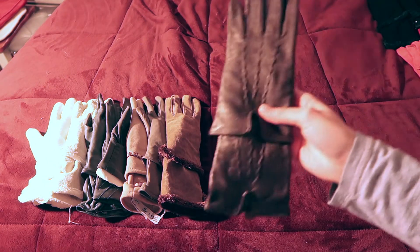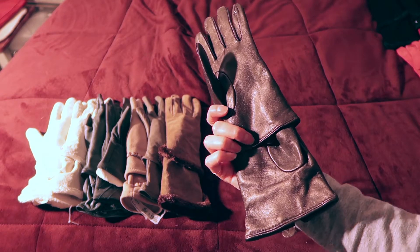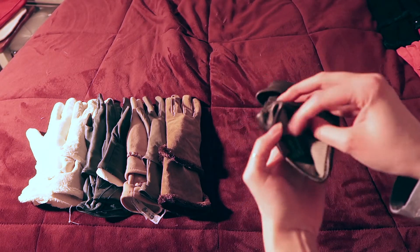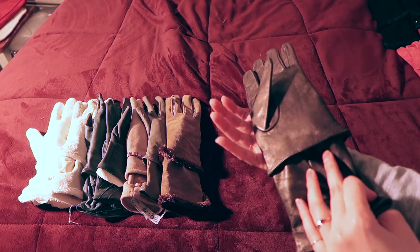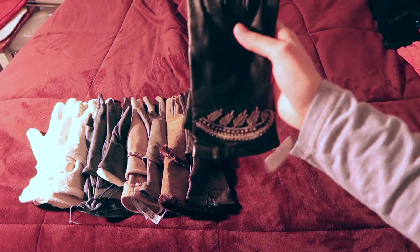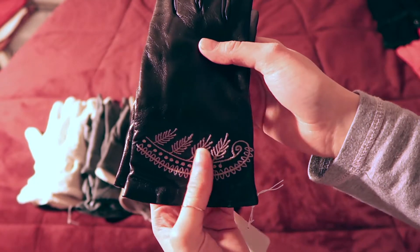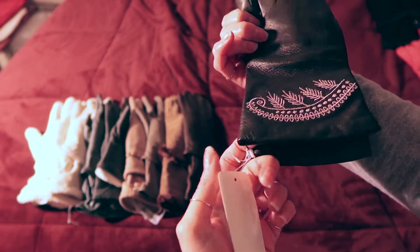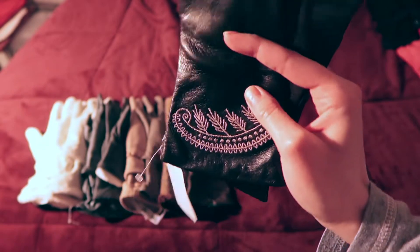I really love these — they're brown with bronze glitter, so these are also my fancy gloves when I'm wearing brown. It says small/medium but doesn't say the brand. These are one of the first gloves I had. Then these newer ones are a very dark brown, almost black, with lovely Indian or Turkish-style detailing — they're so beautiful. These are from Portolano, from a 2019 shopping trip. I can't wait to wear these.